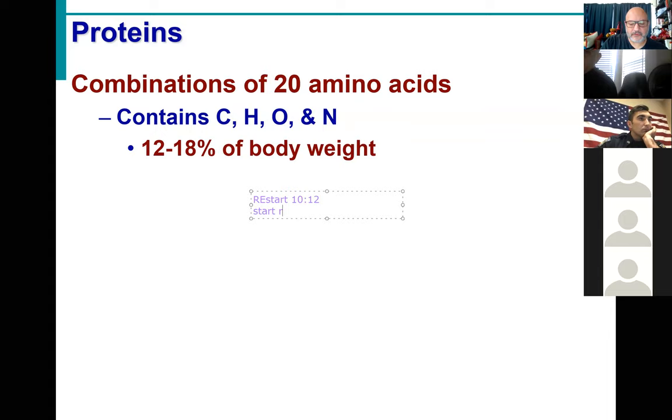Because like I said, proteins are where it's going to get a little bit more dense when we get to the information that we need to know. So I think coming at this fresh will be a little bit better. All right. So any questions before we take a quick break? No. All right. Meet you guys back here in 10 minutes.